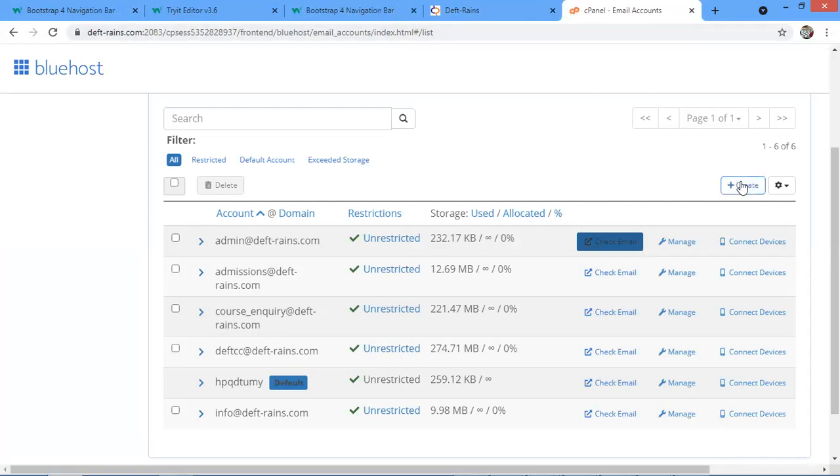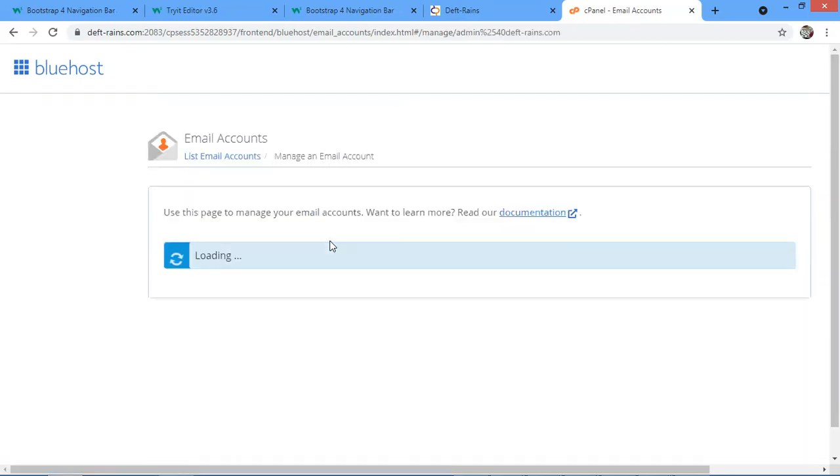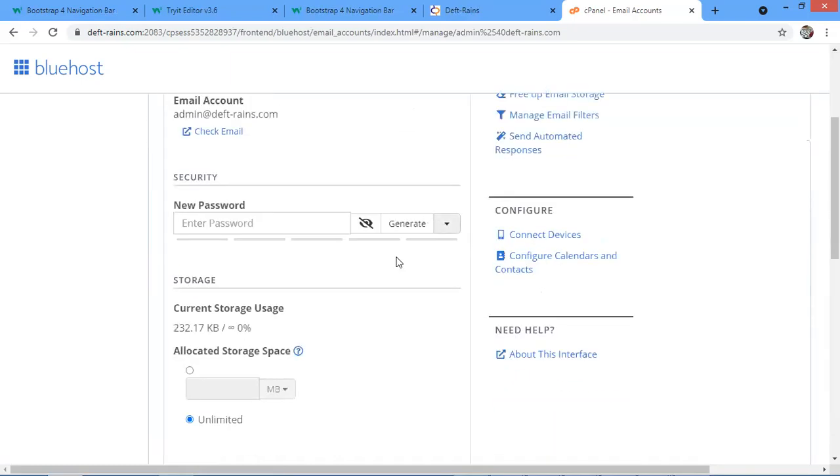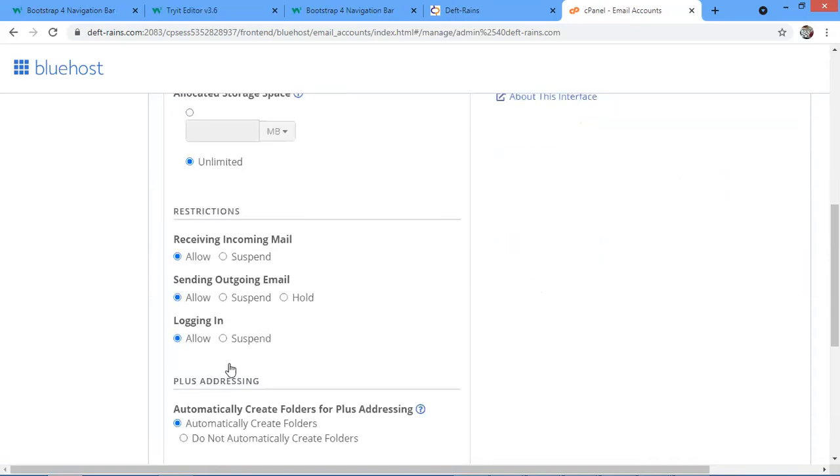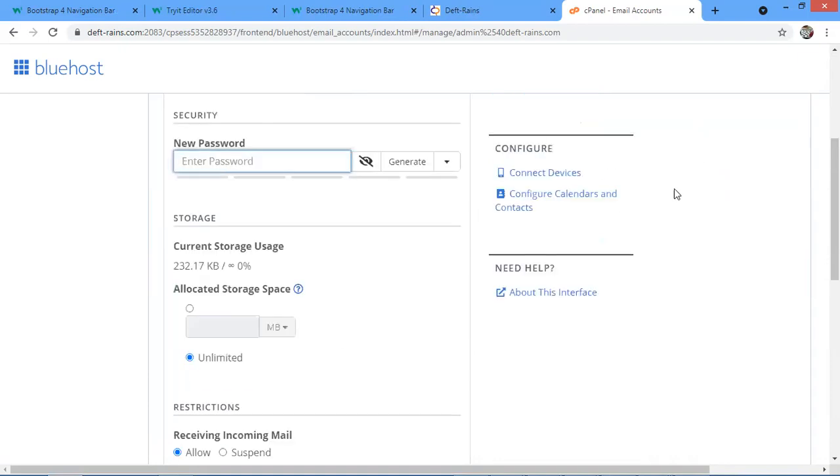Now, if I want to create email, I click on this, I click on create. Then the other things you can do on email, like manage. For instance, this guy forgot his password. I can change it and put the new password. After everything, I update the settings and give the person the email and the new password. The person can now change it back and all of that.